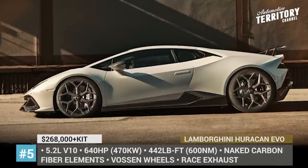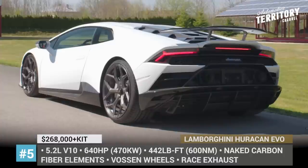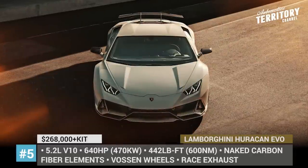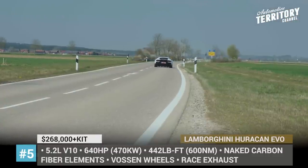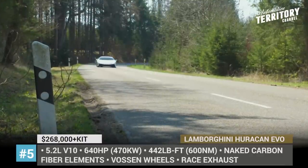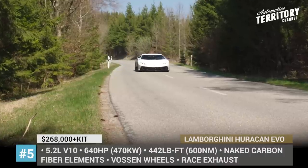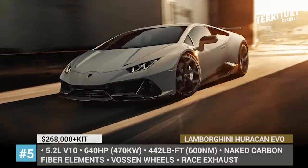Navitec Lamborghini Huracan Evo. Compared to other tuning packages offered by Navitec, this Huracan Evo kit can be labeled as a soft upgrade since it does not involve any fine-tuning of the engine. Instead, the company dresses the supercar in new bodywork with exposed carbon fiber panels that makes the Evo seven times more aerodynamically efficient than the previous Navitec-modified Performante. The car gets new front spoiler details, side air intakes, and a racy-looking rear diffuser, but it is the prominent rear wing that is responsible for changing its silhouette.